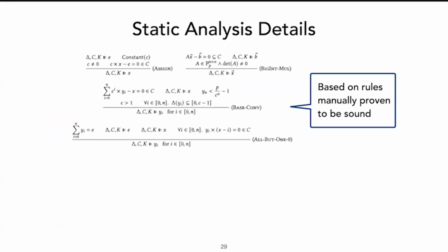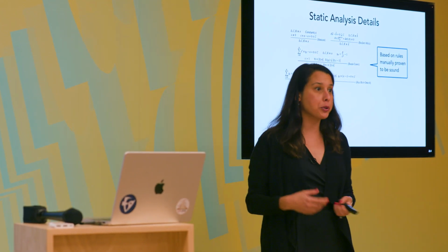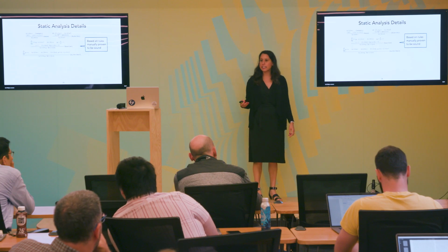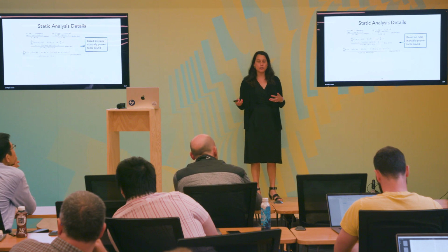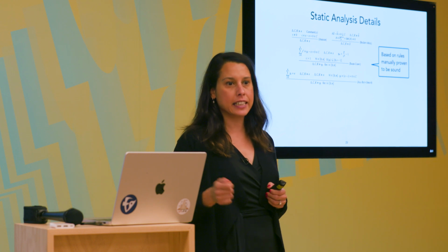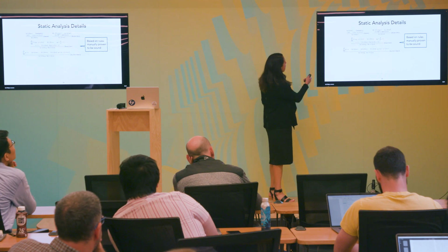And to give you more of an idea of how the static analysis works, I'm not going to talk about the rules, but just to give you some idea. So we have inference rules that are written like this, and basically whatever is on this side of the turnstile says we can prove that variable to be deterministic, and whatever is on the right-hand side is the information we have available. So for example, delta is our range information, K are the signals that are known to be deterministic, and C is our circuit.